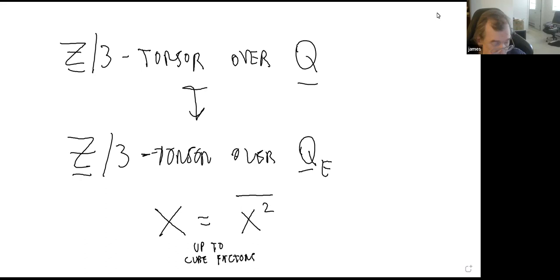And then there are two ways that that generic behavior can degenerate. One way is that it gives us these Z mod three torsors that originally live over the rationals, which we can also more or less identify with the Z mod six torsors that incorporate the Eisenstein Z mod two torsor.